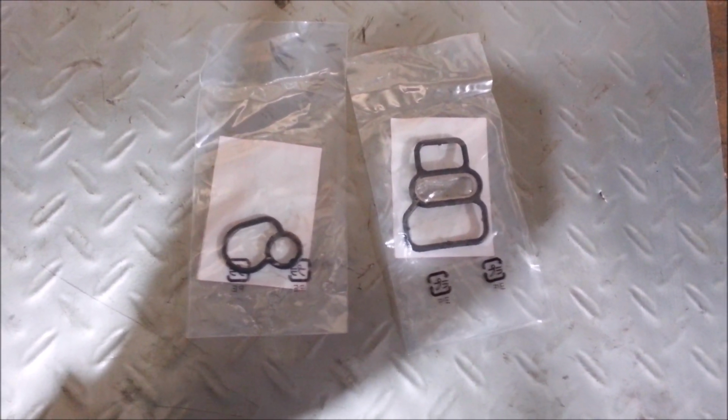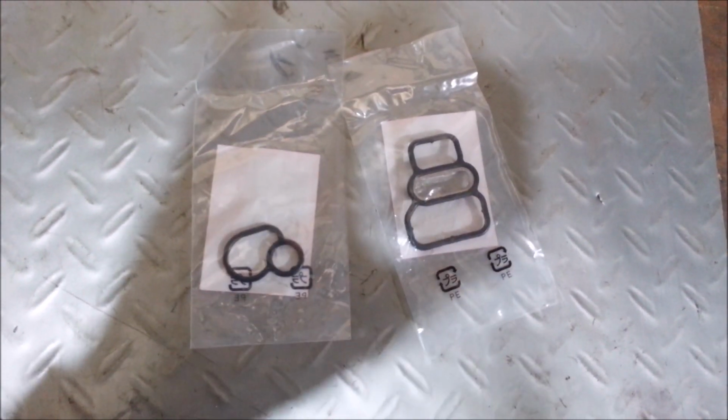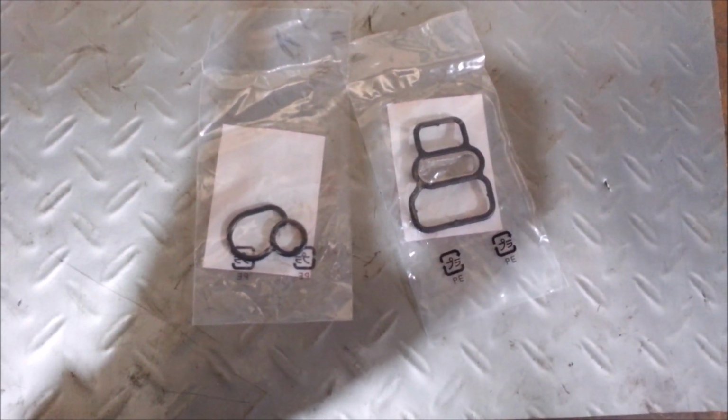a lot of times it'll be a distributor shaft O-ring. Those leak a lot, or your VTEC solenoid gaskets. It's on the left side, just below the valve cover.